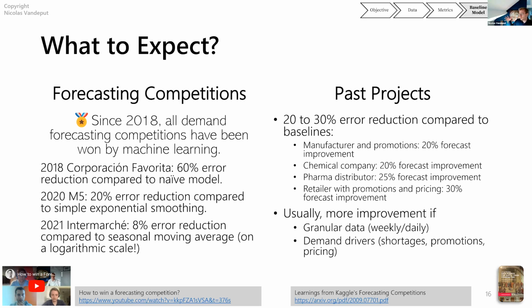Something, and I didn't make a slide about it, but that's very important. When you make a model, you should always compare it to a benchmark. Most data scientists don't do that. In the world of forecasting, in the past, many people would advise using a naive forecast as a benchmark. A naive forecast is simply saying, my forecast for tomorrow is basically how much I sold today. So the forecast for June is the sales of May. But that's too simple to beat. Beating this does not mean anything.